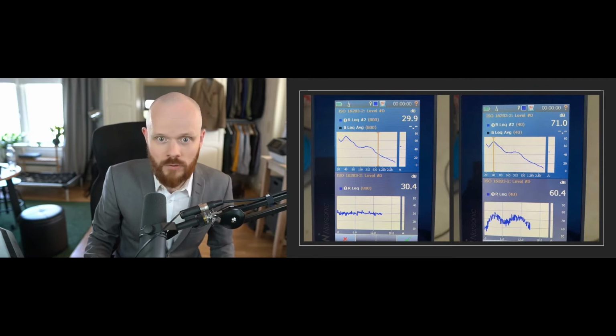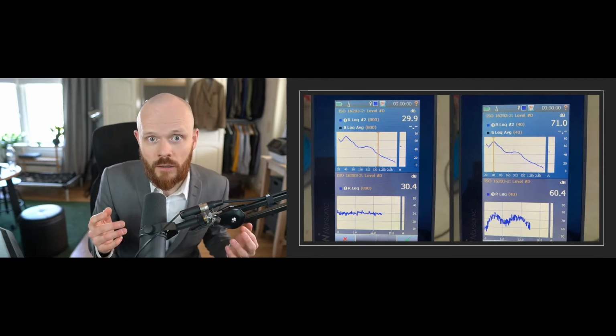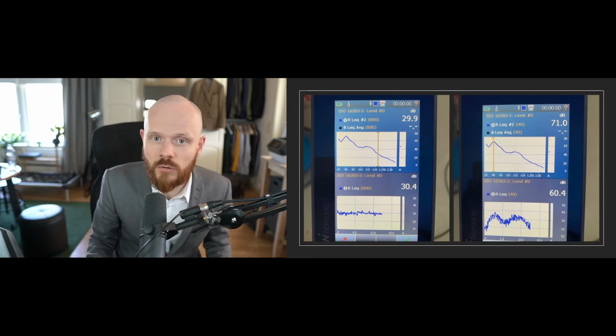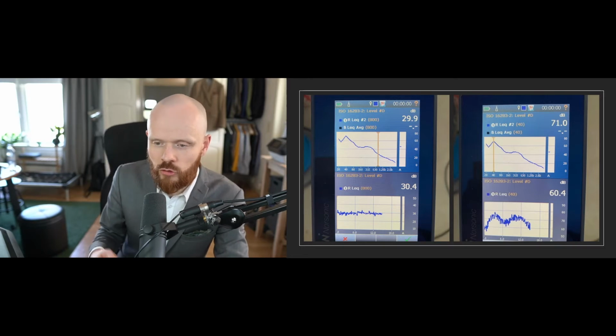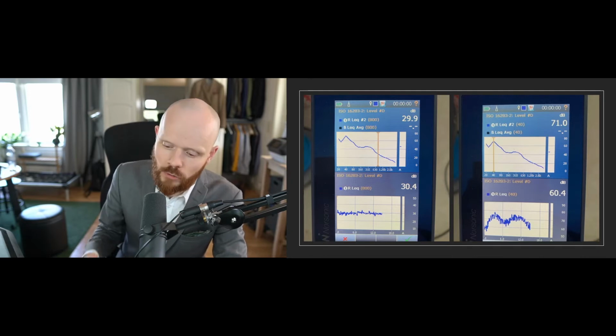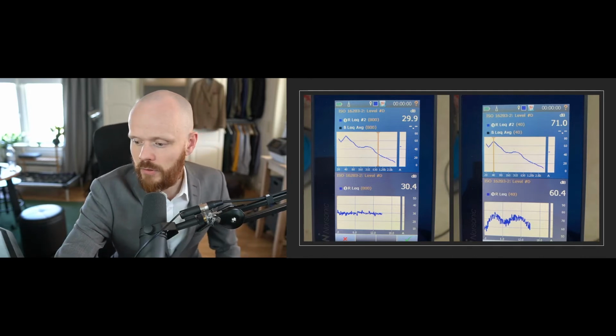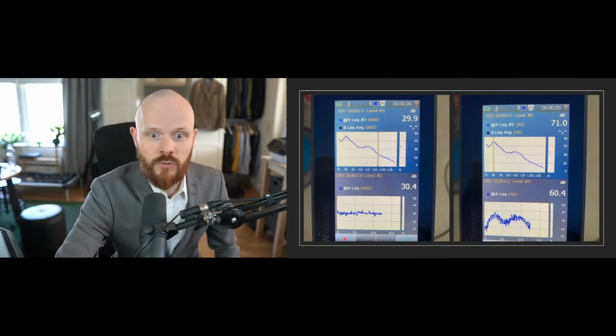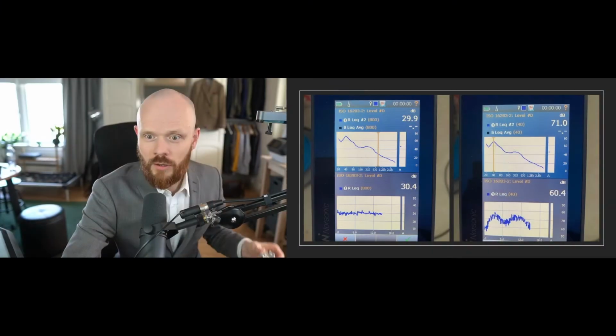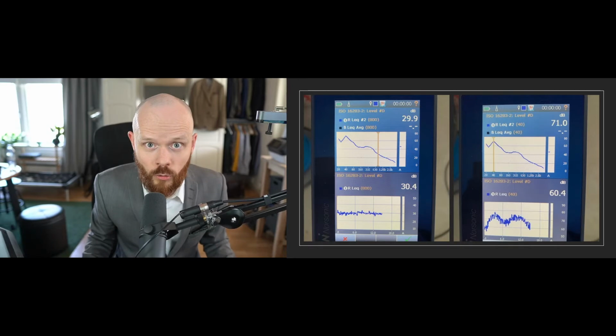Now, if you want to do this look that I have here in this video, let's say in Zoom or in Teams, you can do it. I am using OBS Studio, which is a screen capture tool for live streaming, but you can also use it as a virtual camera. So if you download OBS Studio, you can set up several of these different views that I'm using here. And I even got this extra camera over here that we can use if you want to look at some other views. When I want to show some artifacts or something, then we can just go to this one and show it. And this is the type of things you can do with OBS Studio.